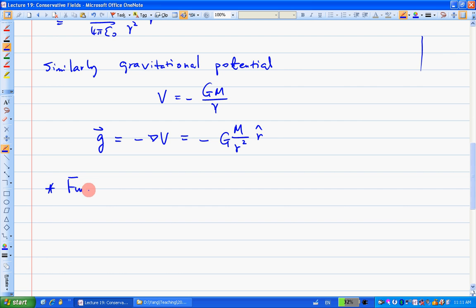This theorem is called the fundamental theorem of calculus. Have you heard of this? The fundamental theorem of calculus, right? Well, not exactly this one, but the one for line integrals.